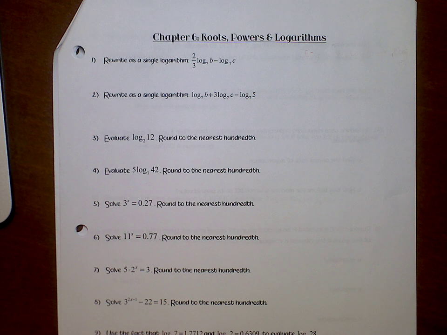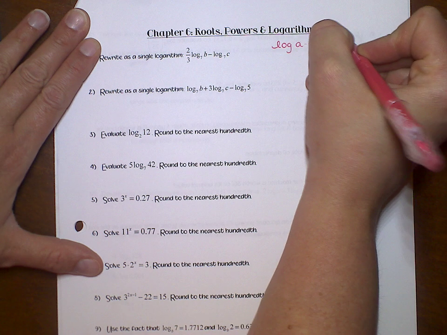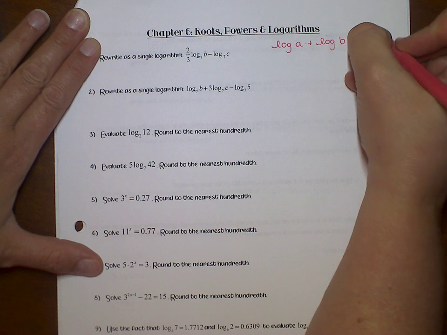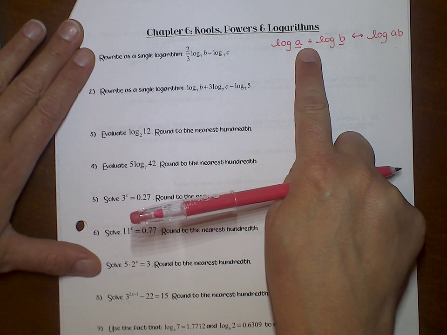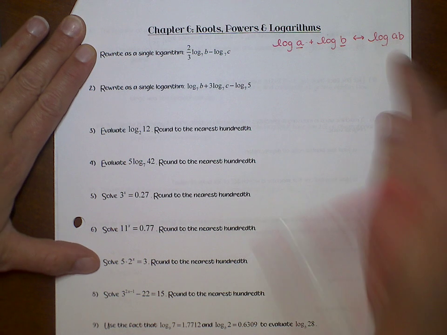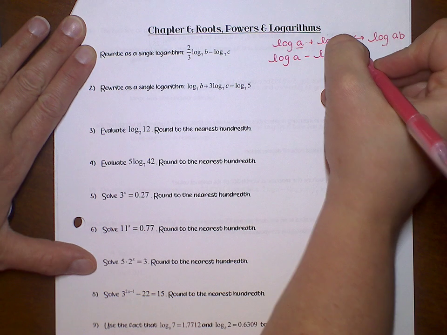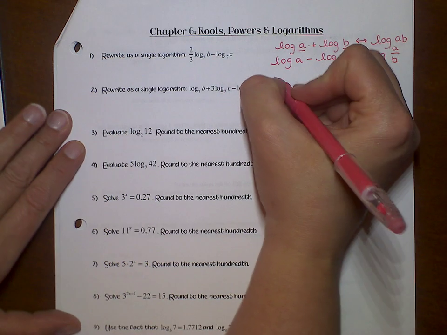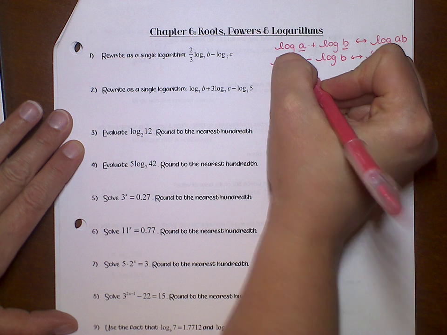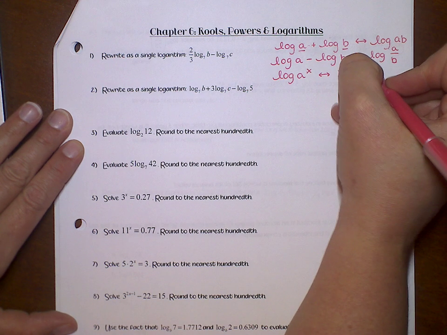So if you think about when we work with exponents, they kind of follow their own rules too for the way you combine them or manipulate them. So for example, if I'm taking two logs and adding them together, two separate logs, that's the same thing as taking a single log of the two numbers being multiplied together. So addition of logs is equivalent to multiplying the two terms together. Similarly, subtracting two logs is equivalent to taking a log of the quotient, so that's division, A divided by B. And then the third one you should know is that if I try to take the log of something with an exponent on it, just because these are all exponents already, that's really equivalent to taking that exponent and multiplying by the log of A.